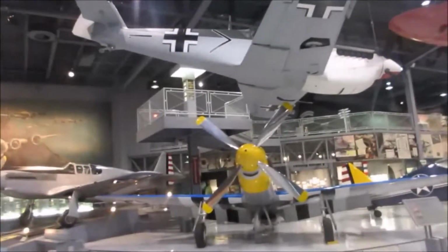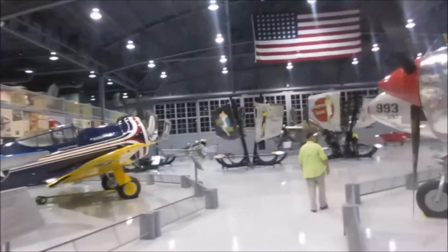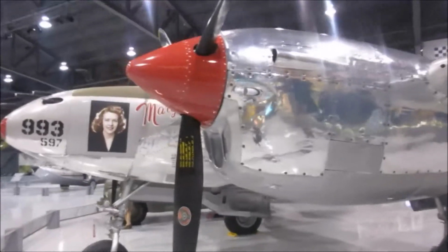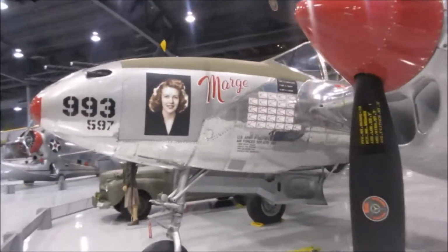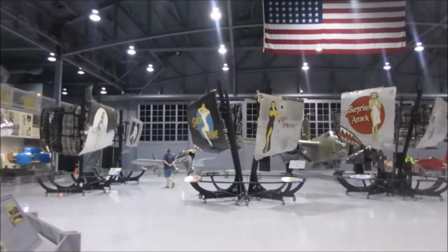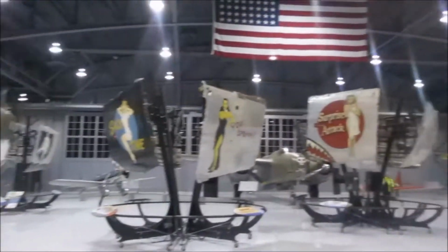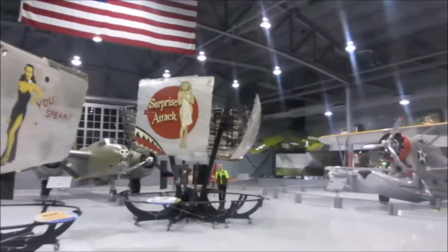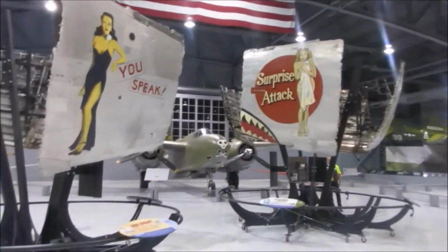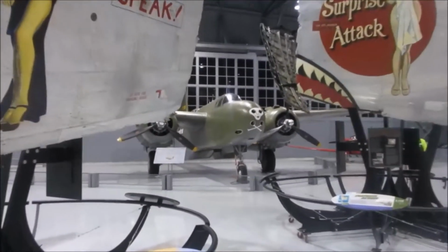Okay, so here is what we are looking at on the bottom half. This is really cool. I love this place. It's so relaxing. I like looking at the history of things. I love history. I just love certain things of history, especially back in the olden days. And then here they got a bunch of art that was on airplanes. My husband took a bunch of pictures, so I might be making a separate video of just the pictures of all the airplane art. But they got some really cool stuff. I like the skull in front of that airplane right there, if you guys can kind of see it.